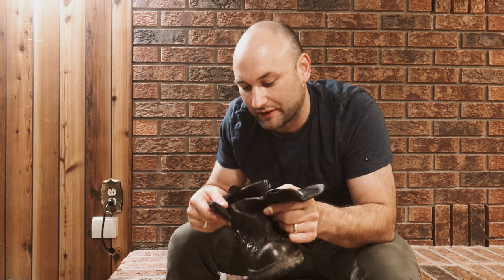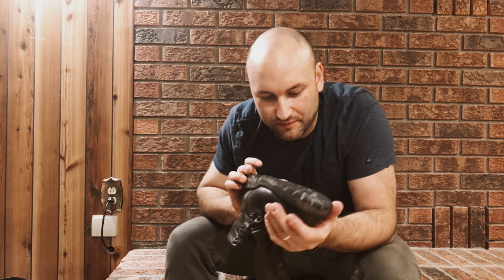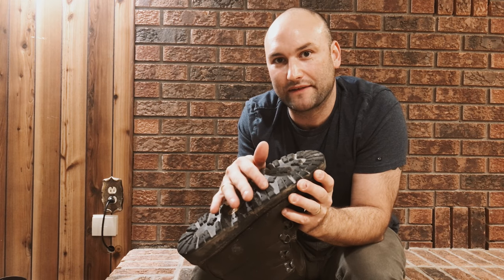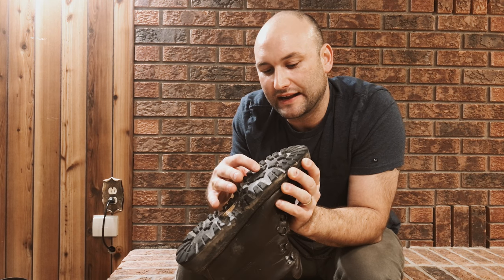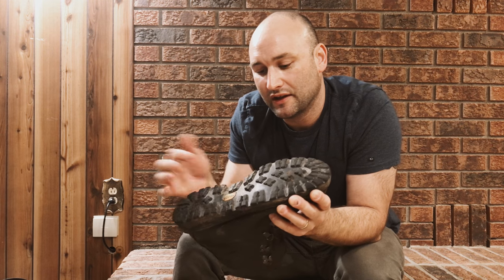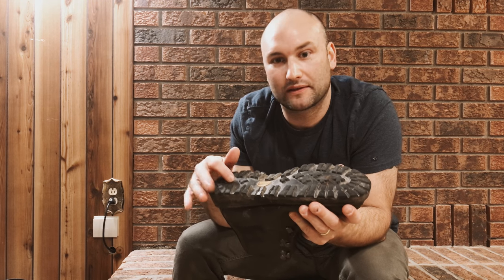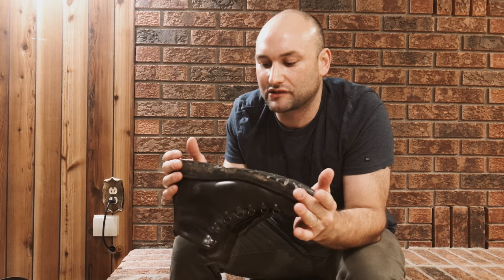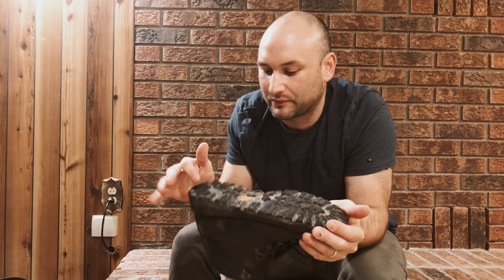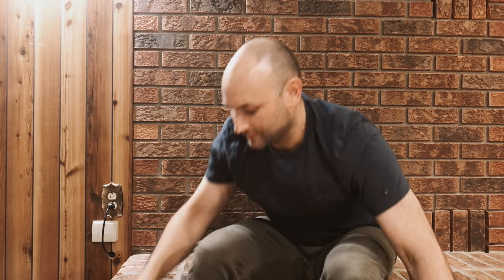These are Gore-Tex boots so I haven't noticed my feet getting wet. I use them through the winter time so I'll find out then whether they're holding up that way or not. The tread on the bottom is starting to get low right in this area — that's where I'm heavy and tend to pivot. This boot still has about a good eighth of an inch on the Vibram tread. The other lugs are still pretty tall and pronounced. Even the heel is better than I thought it would be. It's just where you turn and pivot and grind on cement that it naturally wears, but I'm really impressed how the rest of the tread has held up.